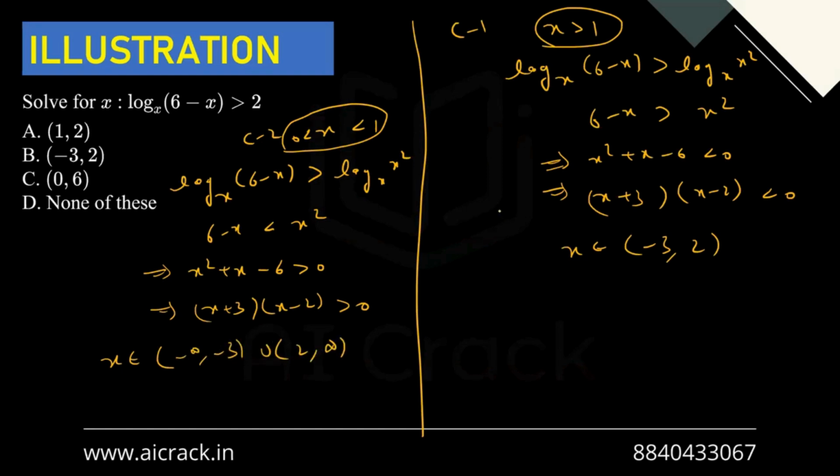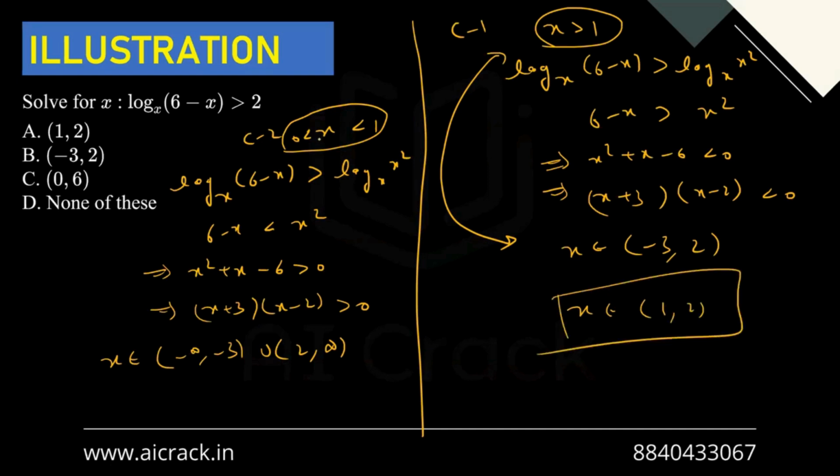Now the interesting thing over here is, in this case we had assumed that x is greater than 1, but we are also getting some negative numbers over here, right? So what we have to do is take the intersection, because eventually this was the condition based on which we have to find the values of x. So we have to conform to this inequality, that is x is greater than 1. On taking the intersection, we'll be getting x belongs to 1 to 2.